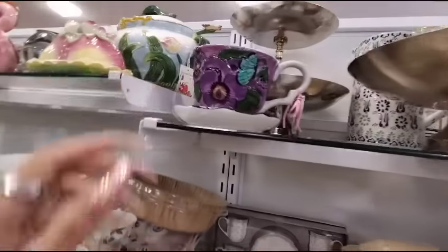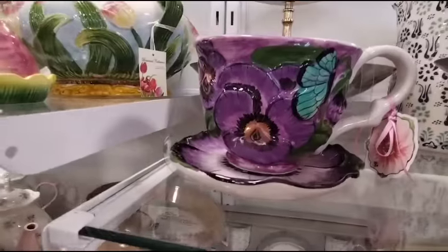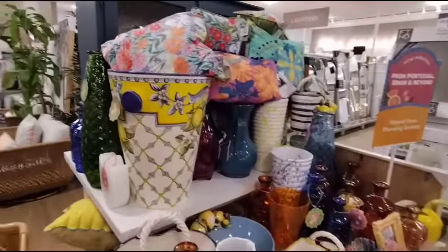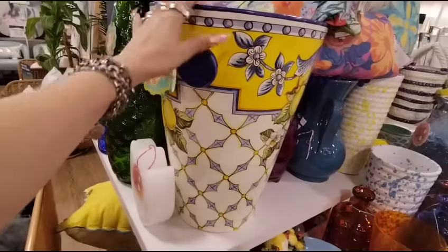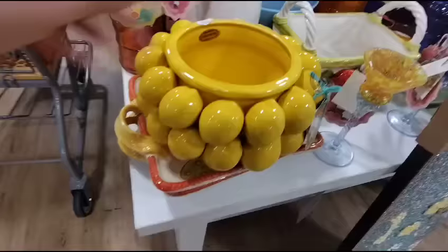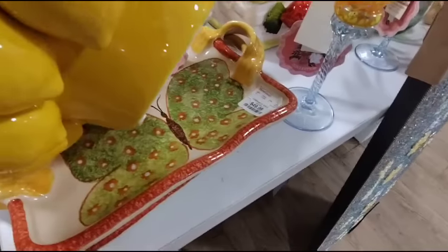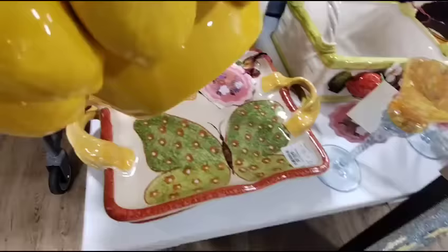I wanted to show you this — it's new and it's really interesting. It's a deep purple with the butterfly — Blue Sky, $12.99. Should have known it was Blue Sky with all the detailing. There's a lot of neat stuff at this particular HomeGoods. And look at this — this is the World Traveler, which we've covered extensively, but these are different pieces here. This one is actually $2.99! And then I really like this right here — it's lemons. But the price — we know this whole collection is super expensive. That plate with the butterfly and the strawberries and the handles — $49.99.